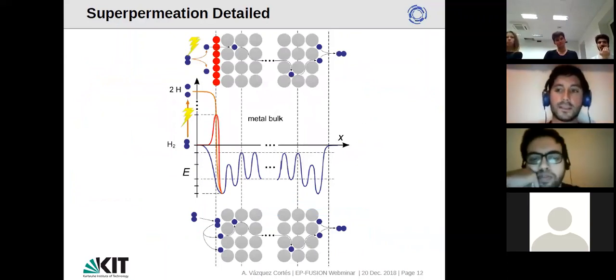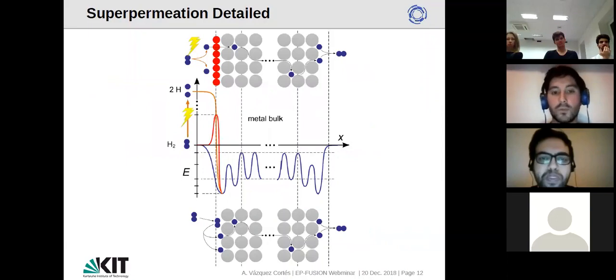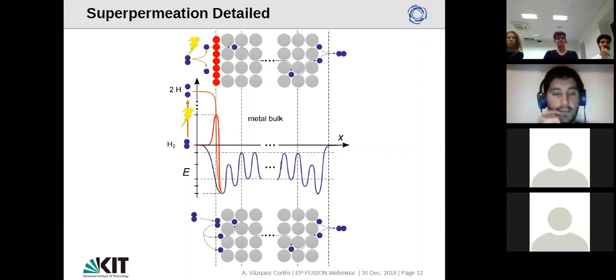Now, here is the comparison between the energy profiles for permeation in the blue curve and superpermeation in the red curve included there. Now, the zero energy corresponds to the energy of a hydrogen atom in a hydrogen molecule, in an H2 molecule. And you can see that there is a surface covering the surface of the metal, so basically a coating that inhibits the use of valence electrons from the metal in the dissociation process. That is the catalyzer of hydrogen dissociation in metal surfaces.